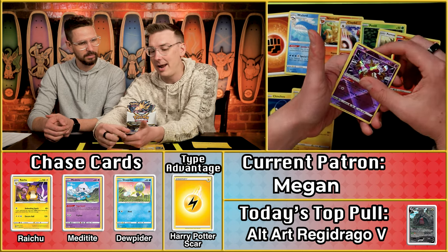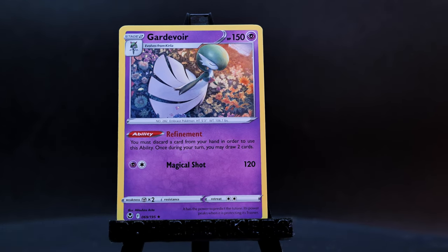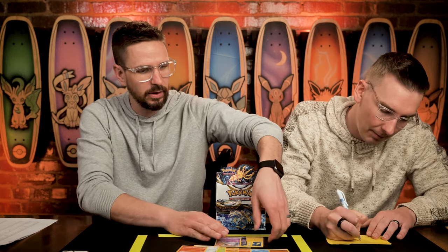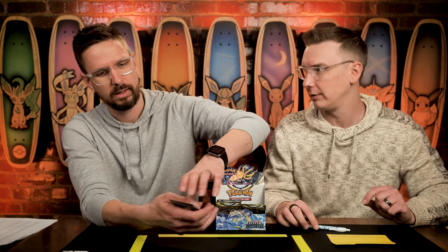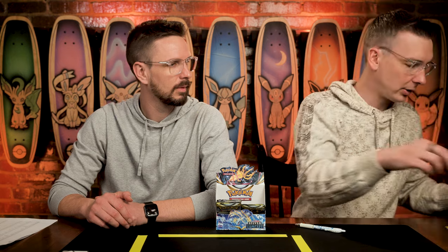The Chinchou scores, the Pikachu scores, the Ponyta, and ba-bam, and a Gardevoir. So 4 scoring cards, and I think it's going to be a 4-point pack. It is indeed, yeah. So there is a Radiant in this set that is worth 2 points, but Alakazam is not that one. And is the Jirachi, right? Yes, that is correct. So 7 points on the season, more than doubled their total coming into today. So it's still pretty impressive.